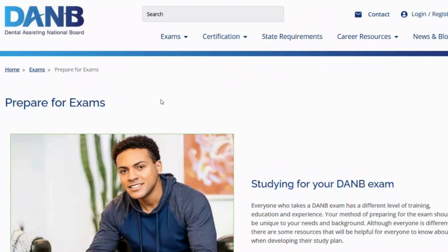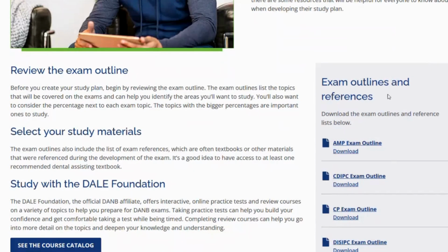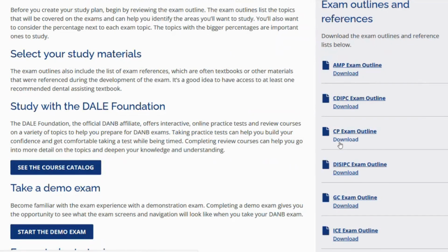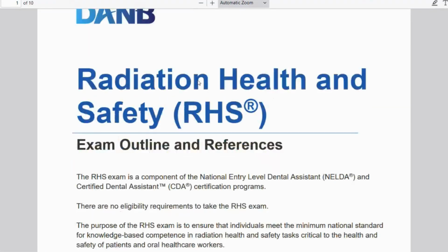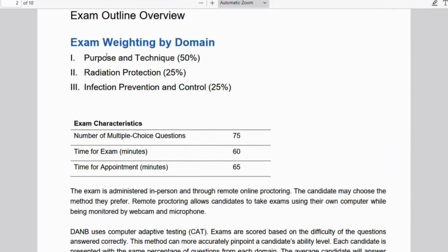So on DANB's website, we have a page that says Prepare for DANB Exams. And on this page, all the exam outlines and reference materials are there. So for example, if you're looking to prepare for the RHS exam, you can download the outline. And this is what it looks like. This is really the heart of it, where it shows you the domains or the areas and the percent of questions that are on each of these areas.